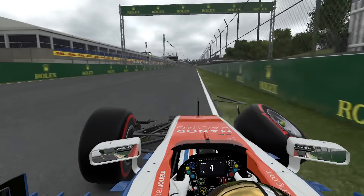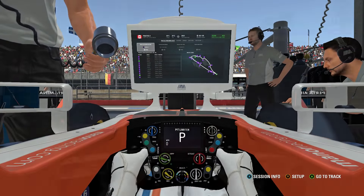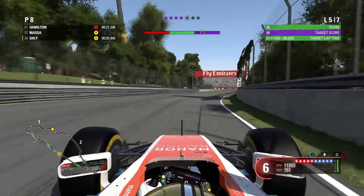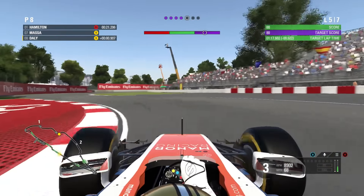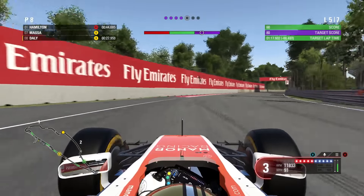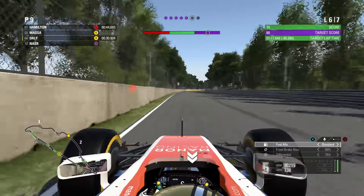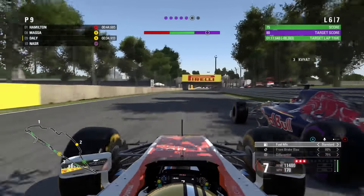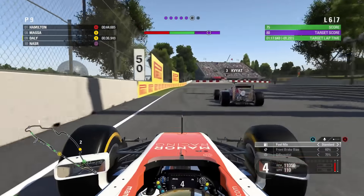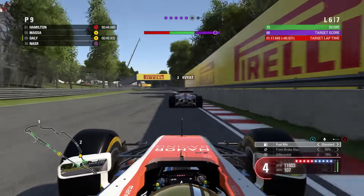I got a lot of push after being unsettled from the kerbing, hit the wall — I didn't even hit it that hard — and that was all she wrote for that practice session. So I had to delay the tyre wear test to Free Practice 3. The first two sessions had really overcast conditions, and it was hard to stick to the deltas or beat the target times set by the team for qualifying pace and the tyre wear test.